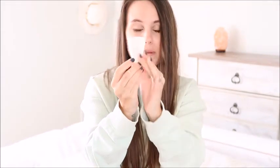Then after you've checked, if the cup for some reason does not fully open, what I do is, if the cup is still kind of folded a little bit, I will take my finger and push on the side that isn't folded until the other side pops open. And then after that side is fully open, I'll twist it again just to make sure it's going to suction.